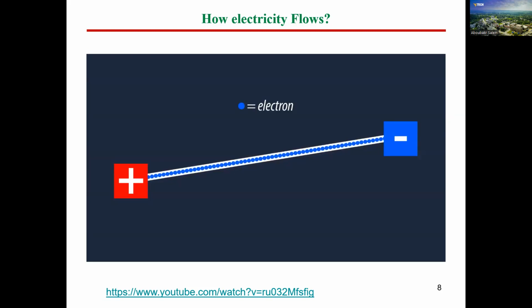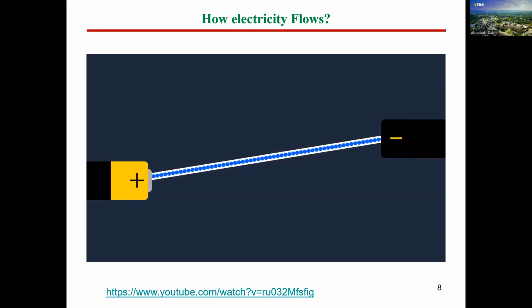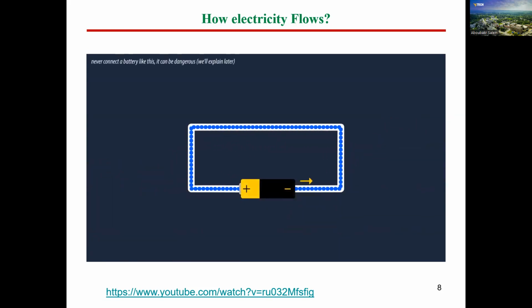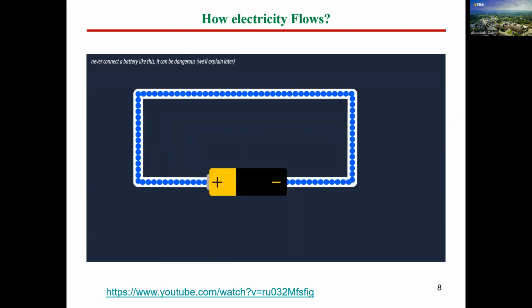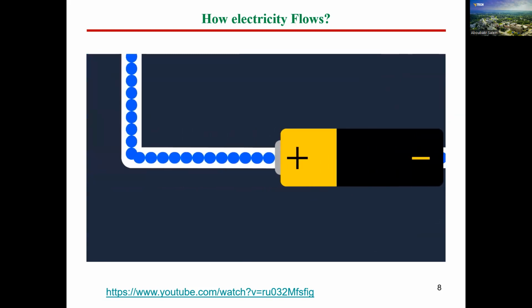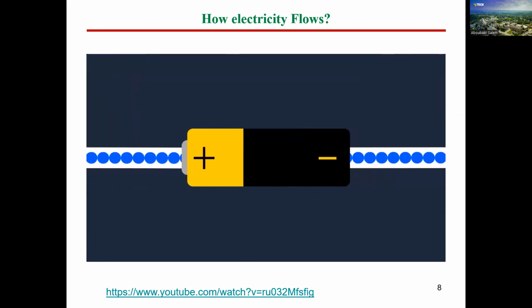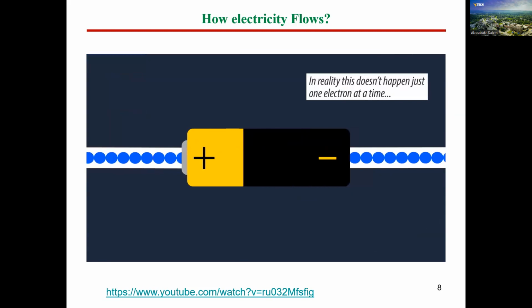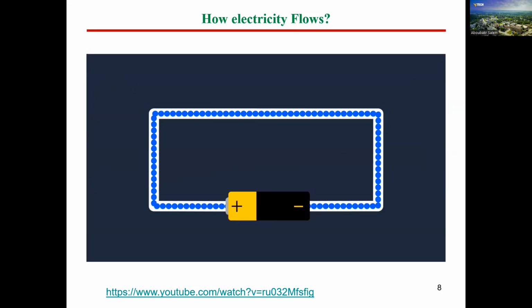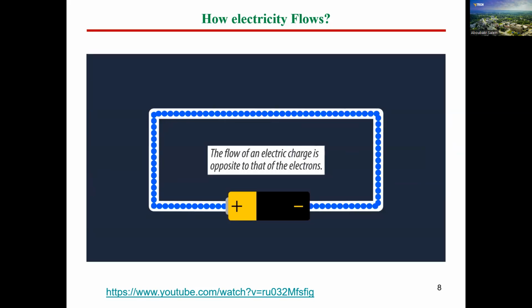These marbles originate from a power source, for instance a battery. And we'll explain how batteries work exactly in a future video. Electrons move from the negative to the positive, as we've established earlier. The battery pushes out electrons from one end and attracts them from the other. As one is pulled in, one is pushed out. Despite the electrons moving relatively slowly, this effect causes the energy to be transferred almost instantaneously.